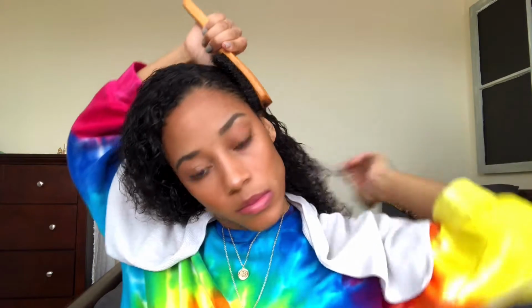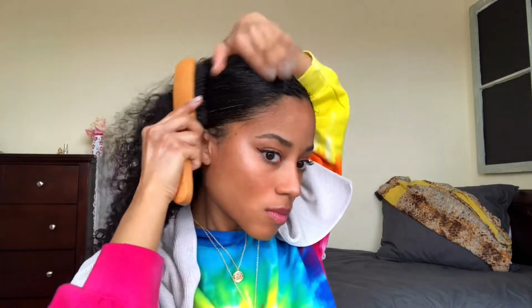Alright, so after I have my part the way that I want it, I'm just going to grab a brush and start smoothing down my hair. And I'm going to make sure that each line of the part is visible.